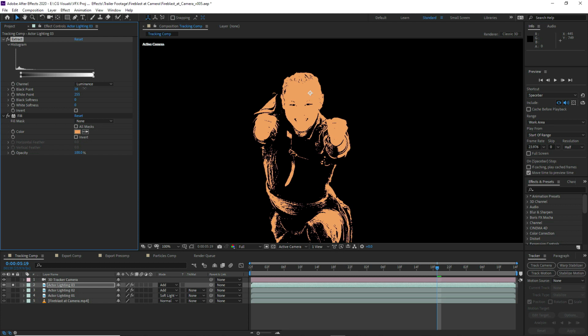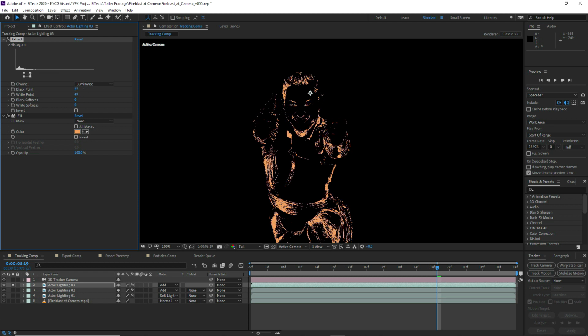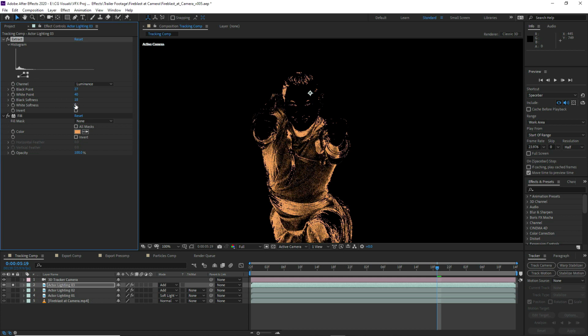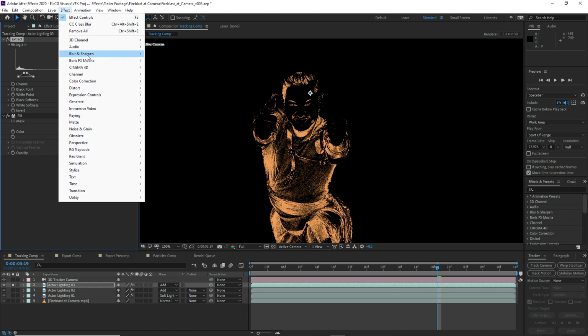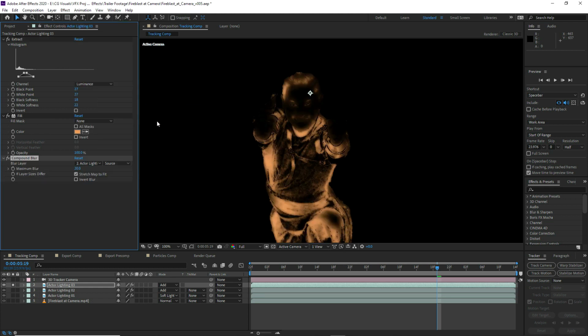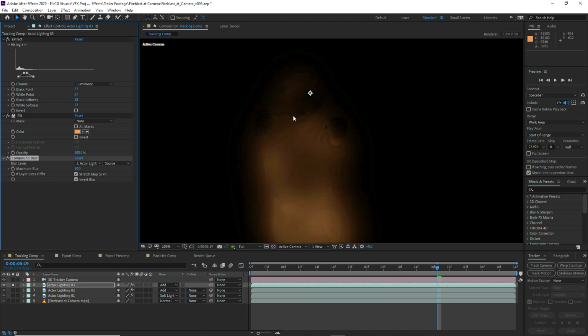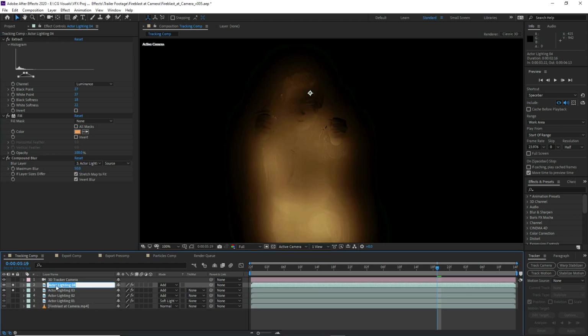And then finally I'm going to duplicate it one more time, and this one's going to be a little bit different. We're going to get just a small range of pixels from the character. It doesn't really matter which, but we just want quite a lot to be missing there. And if we add a compound blur and increase that to 50 and invert the blur, we're going to get some very strange kind of depth looking results on our character.